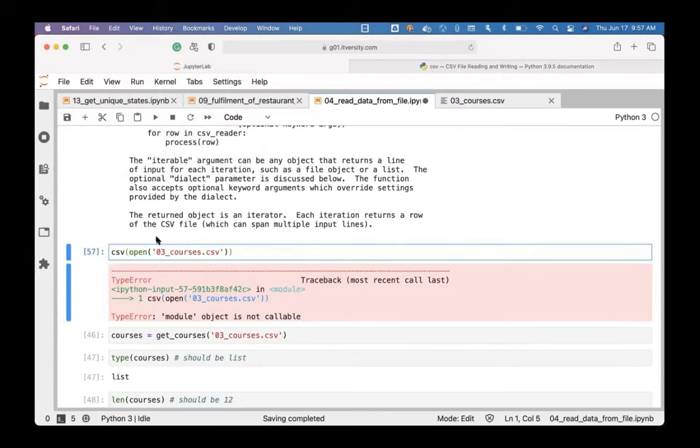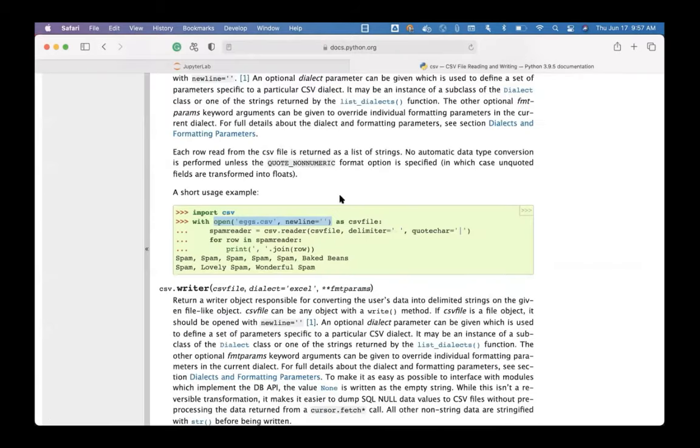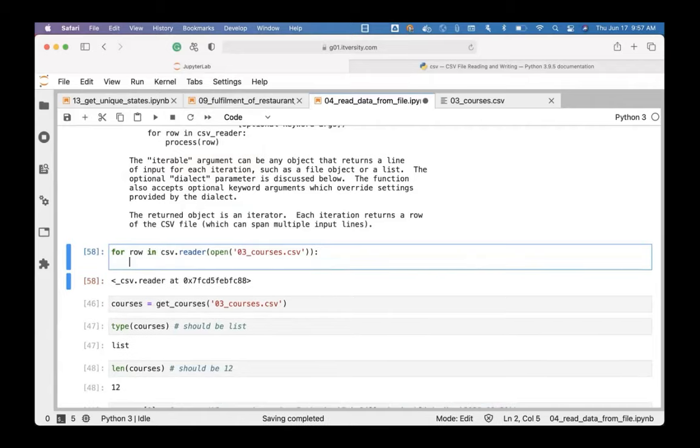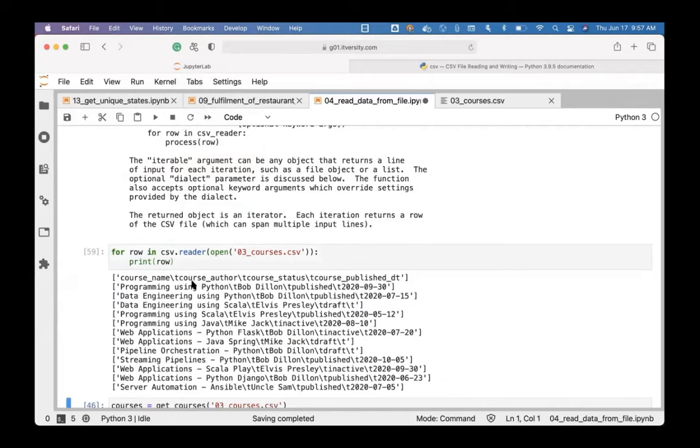Okay, now I got it. So it has to be csv.reader. Okay, now you got it. Now let's see, for row in reader, print row. Now you got the data.